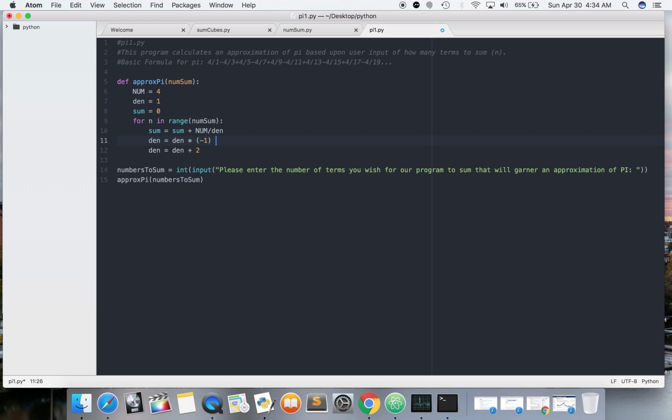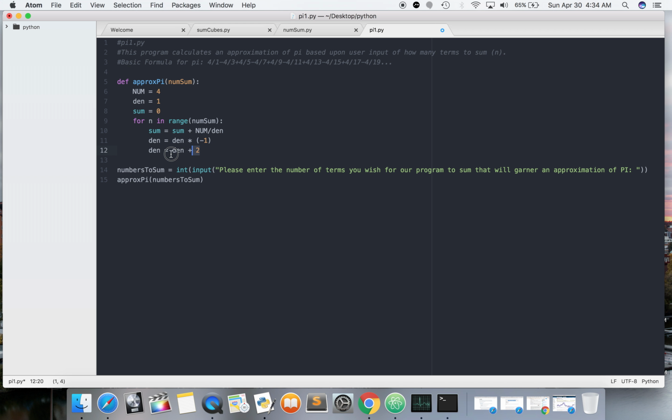So there are a couple ways to do it. You can do den equals den times -1, and then add 2 to that. So are we going to add 2 though? If we did 1 becomes -1, add 2 becomes, well, -1 becomes -1. Yeah, that's messed up.